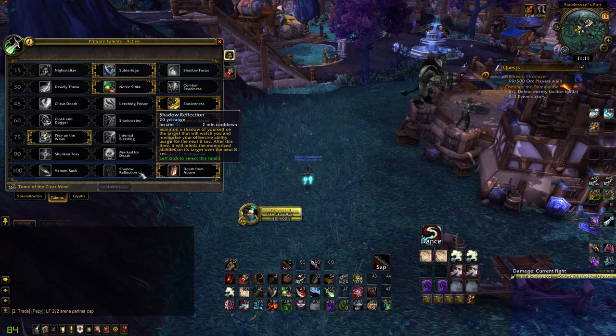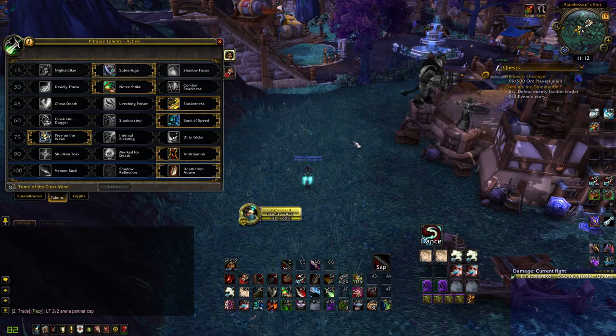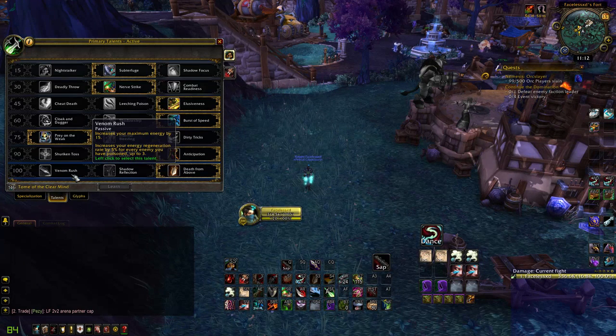It's great, the 50% stronger effect on your Eviscerate, as well as having the extra percentage increase of your finishing move from your mastery. It comes with some insane crits, insane numbers and insane damage. Venom Rush is great if you're going to be going around just rupturing everyone just to get that energy increase. If you feel like you can't control your energy well enough, it's great just to keep your energy pool going and going so that you're not running out of energy and you can constantly be keeping your Slice and Dice, your Rupture up and getting abilities out.